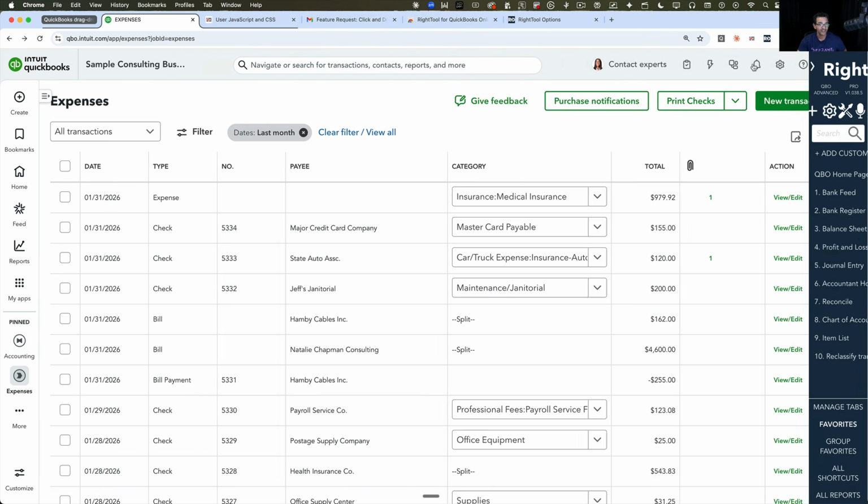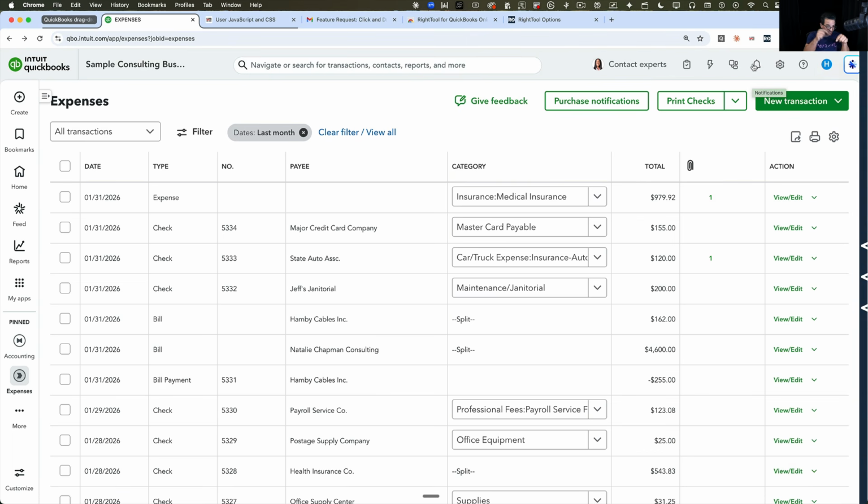So in this video, as of right now, this feature hasn't been added to WriteTool. Okay, I was developing it while recording the video. Then I'm gonna send this code to my programmers on WriteTool, and then we're gonna add this feature. So at some point in the near future, you're going to be able to click and drag your attachments into QuickBooks, not because Intuit fixed it, it's because WriteTool added that feature.